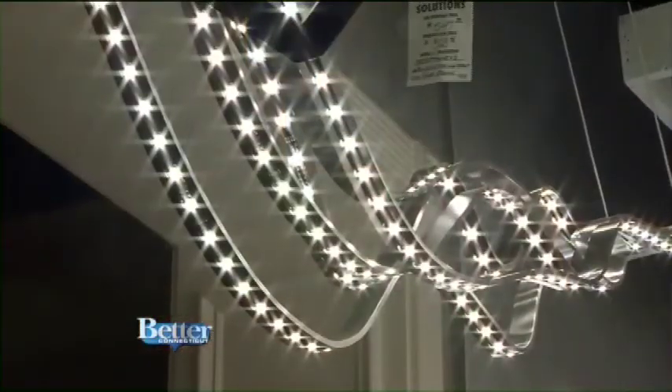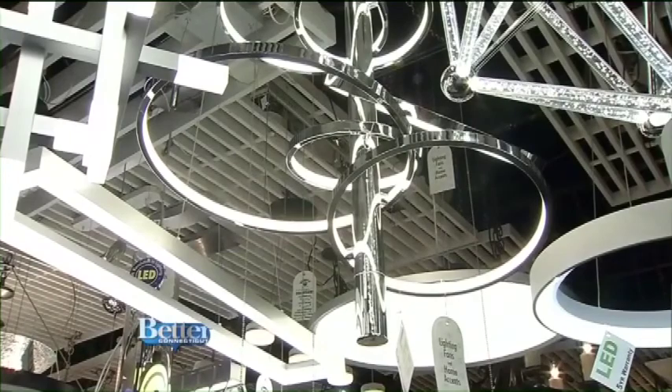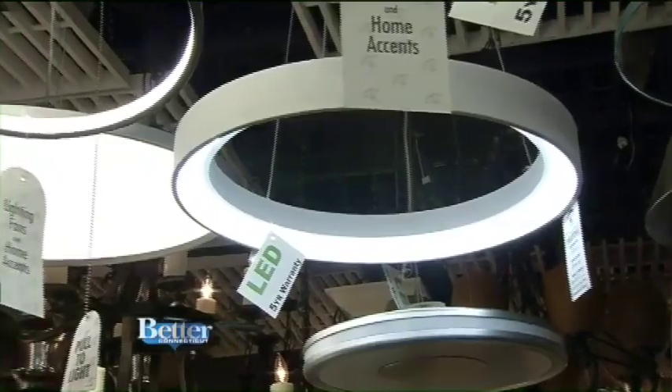Connecticut Lighting has some brand new LED lights. You might think you can't do a lot with them, but if you want things flat and modern — or even some traditional styles — they can do so much more with the design elements. They have all of these brand new lights at Connecticut Lighting. Look up Connecticut and see what they've got. They know a lot about lighting, and not just any lighting — these are all LED.